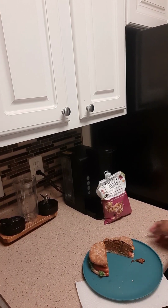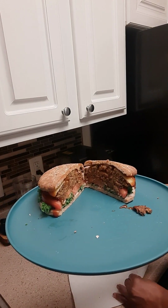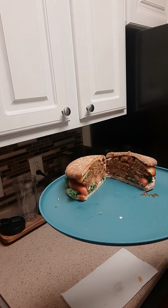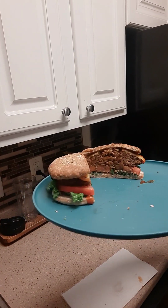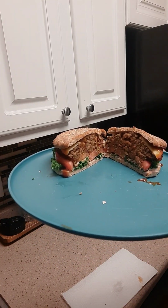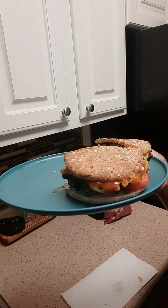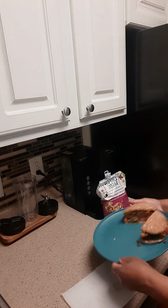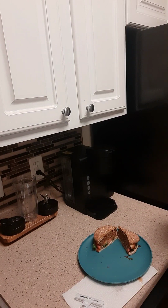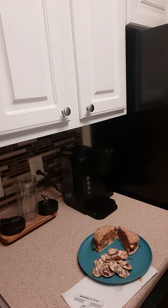Of course, you want to get that inner burger look, and that's what we got going on here. This is that finished product. You see the inside? Get that cheesy side. That's it. Add me some chips on the side. And burger prep is a success.